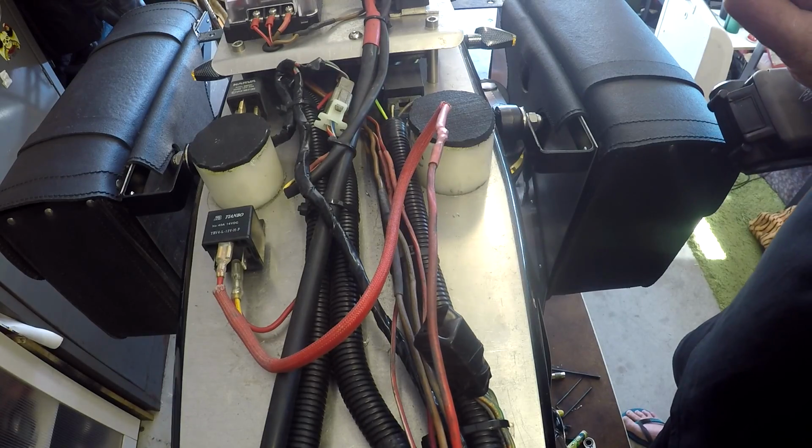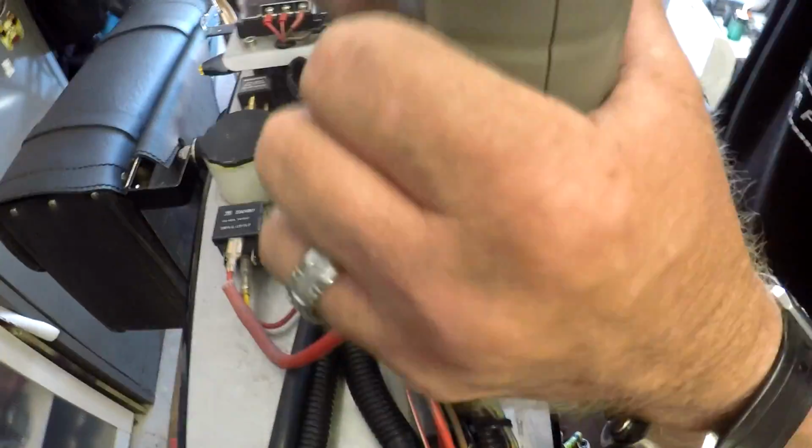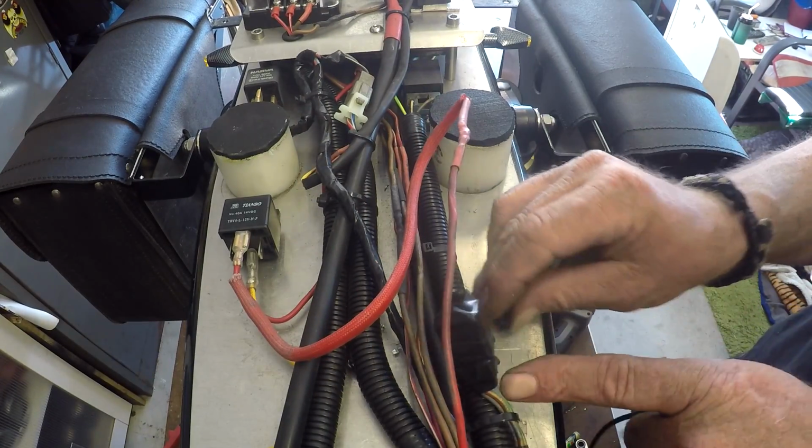We're going to open up, place a grommet in there. So just pop this grommet in.